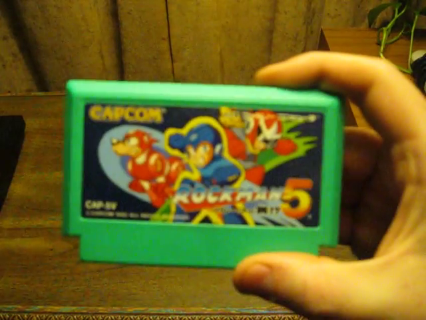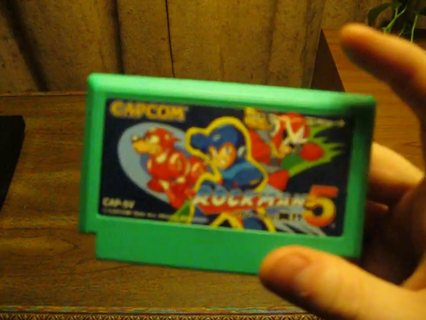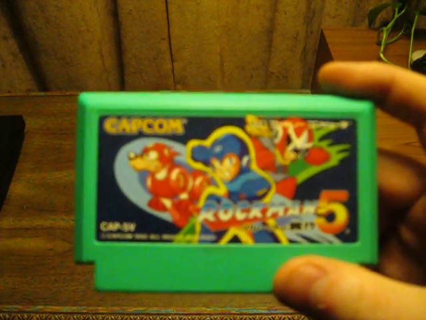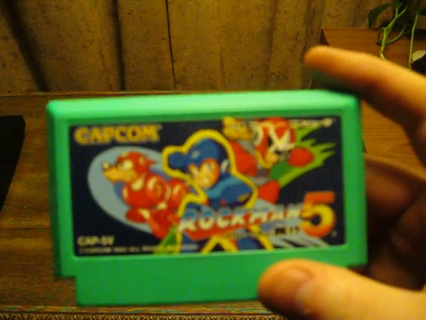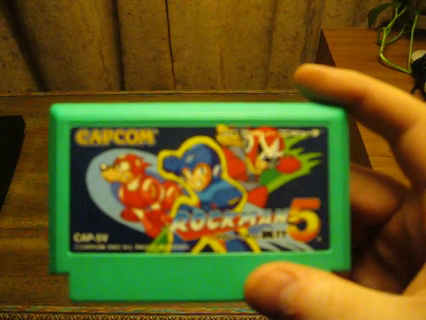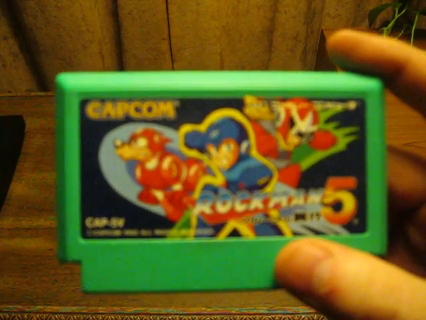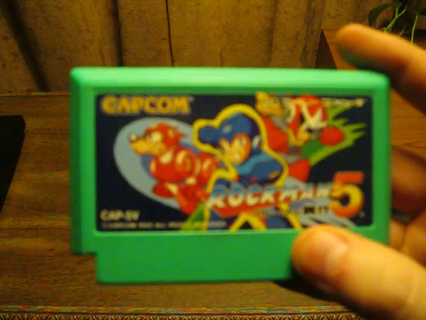Here's Rockman 5. But in fact, I'm not even going to be talking about the Famicom version. I'm going to be talking about the version that's available on PlayStation Network, which is the Rockman Complete Works version of Mega Man 5. Rockman 5 Complete Works. Blues No Wana, which is Blues Trap.